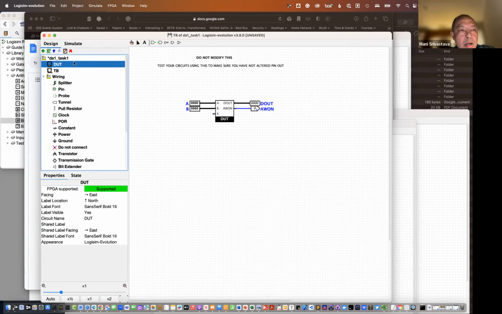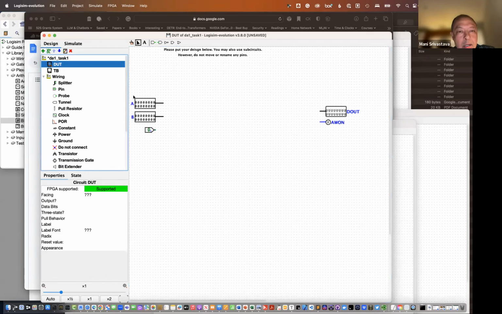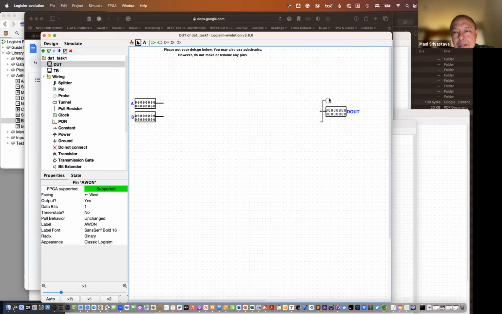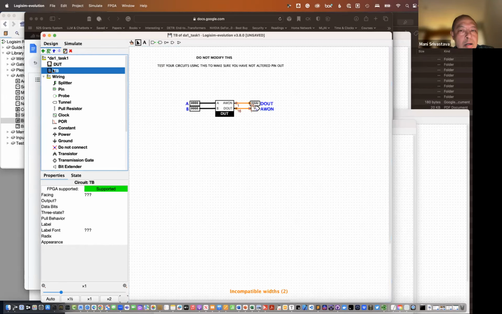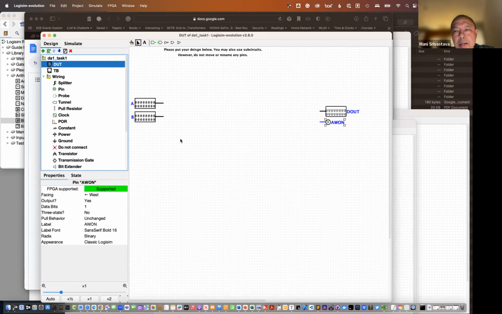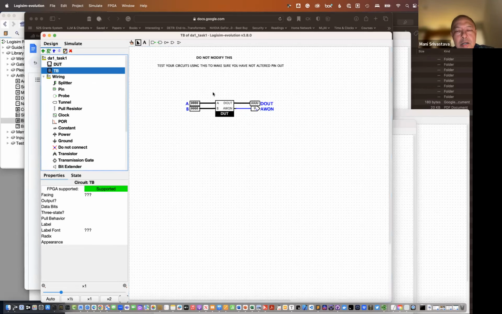So test bench partly helps me identify things. Let's say I moved it up here. Okay, all hell breaks loose. So part of the purpose behind test bench is that my tester is going to call your DUT much like this test bench is calling your DUT. And in the tester, we would have things wired up. So if you mess with the pins of DUT, move them, rename them, whatever, all hell will break loose. So this is kind of a good way of doing things.